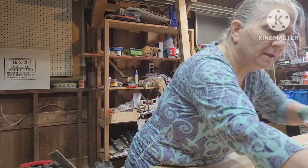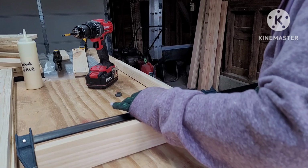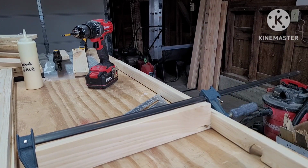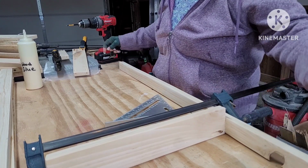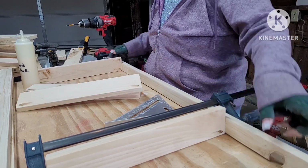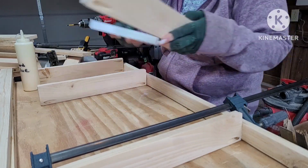I am using wood glue, and I am putting all these clamps on here so that I can clamp them all and screw them in from the back. This is the side pieces, and then I will put the slats over top.